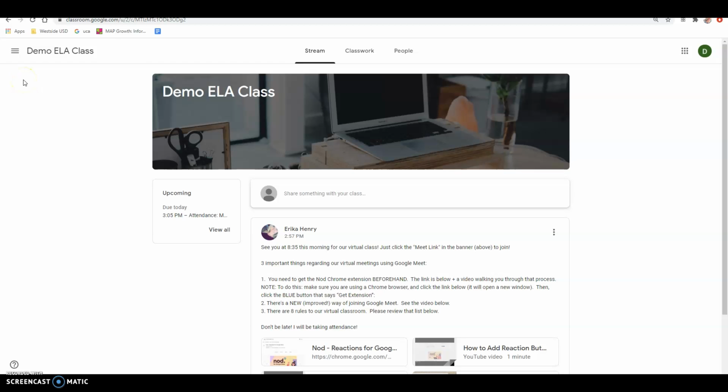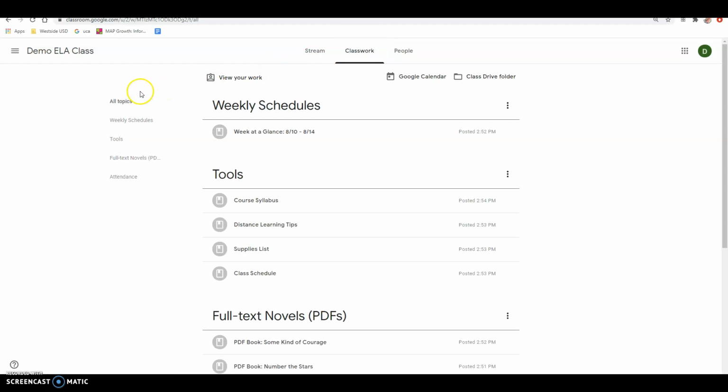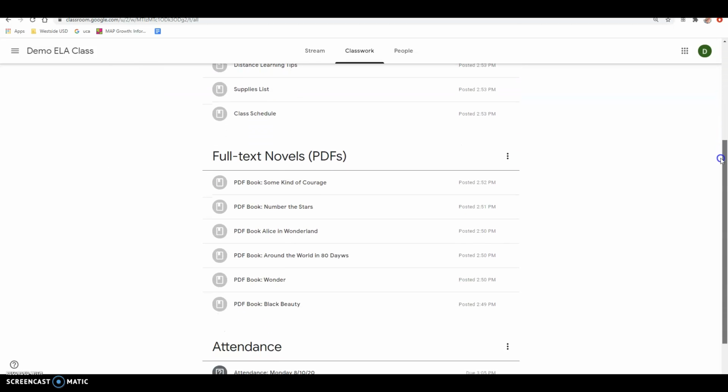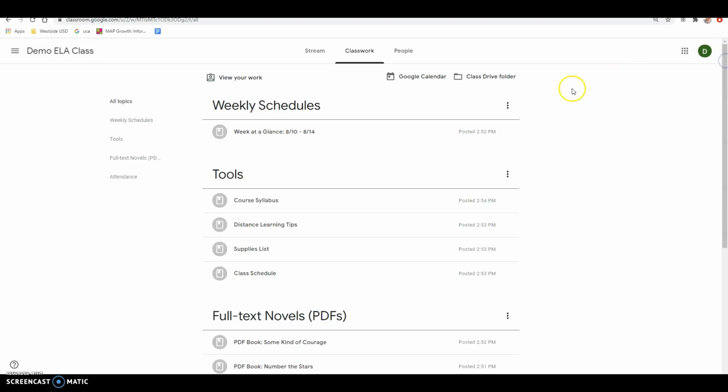So I'm going to show you quickly how to respond correctly to the daily attendance question so that you don't get marked absent. When you're on the mainstream page, you're going to want to move to the Classwork tab. Under the Classwork tab, you can see over here in your digital binder, there's a section for attendance. You can also find this attendance section by simply scrolling down to the attendance section. Easiest way is to use the tabs out of your digital binder.